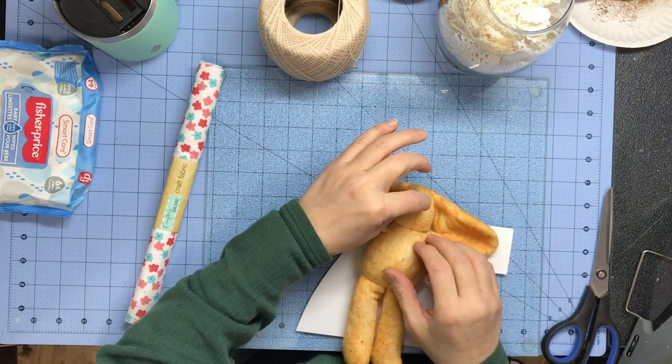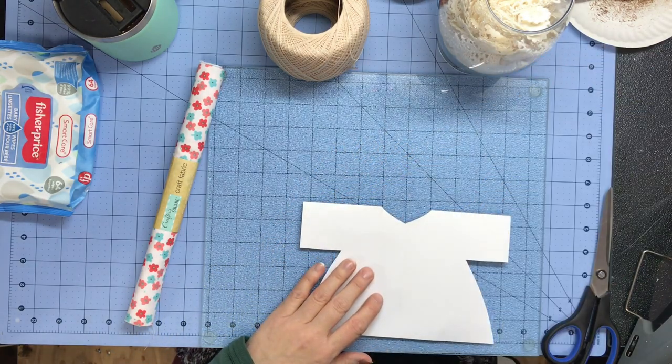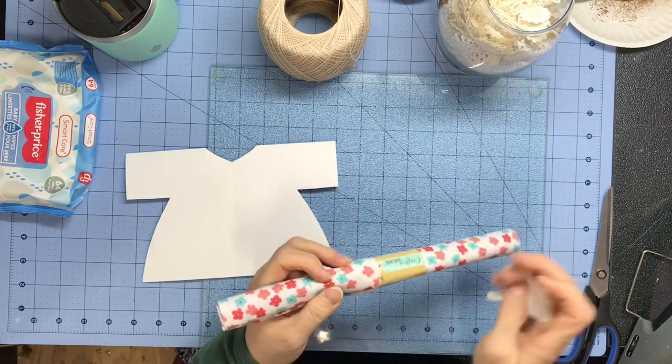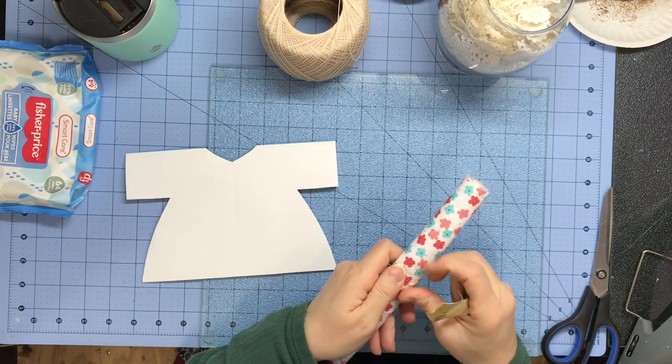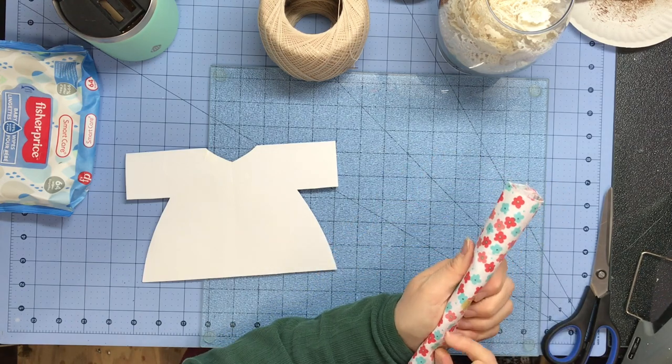I didn't like her nose, so I'm gluing a pom-pom on to make it stick out a little more, and that looks better. So I'm going to put her to the side, and then I'm going to work on the dress. This is fabric that I got from the Dollar Tree, and I am going to fold it up some.